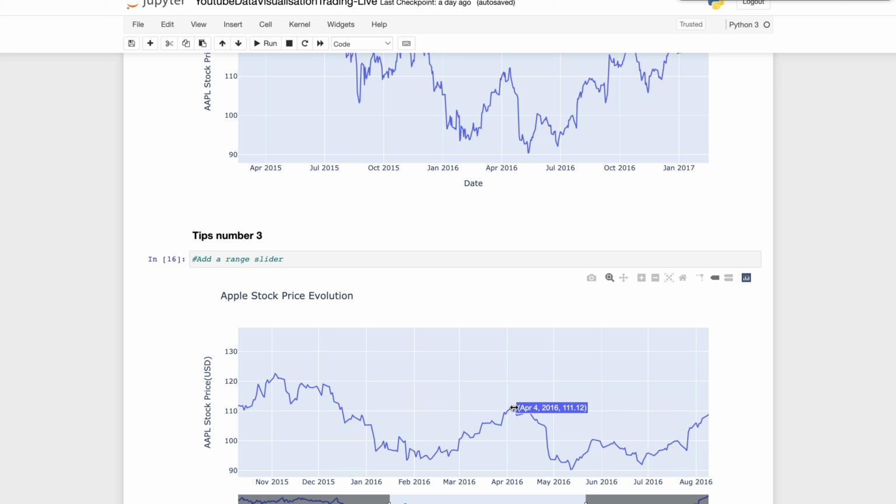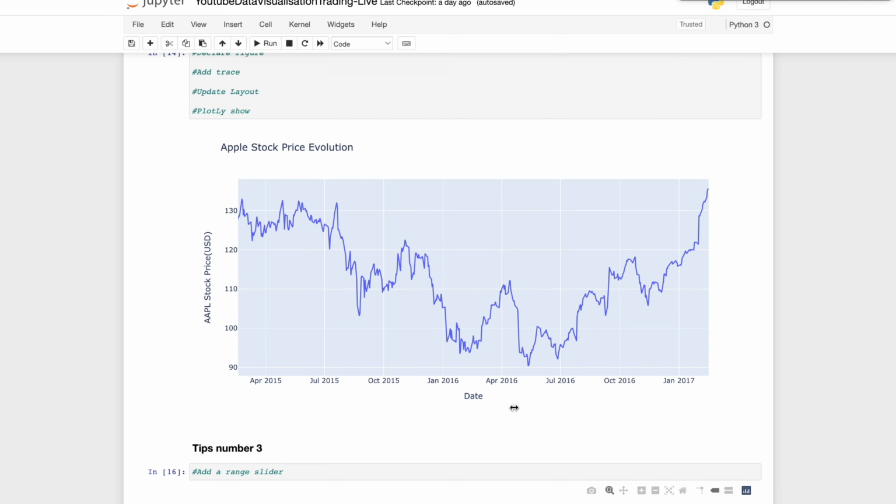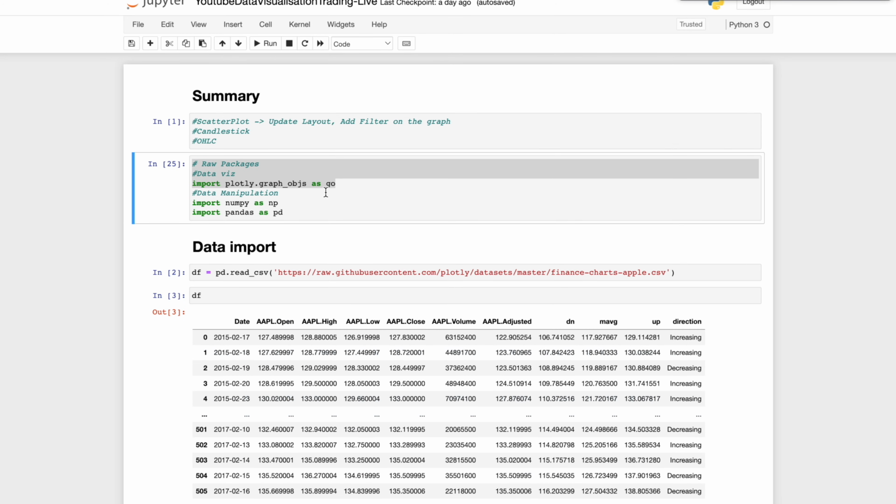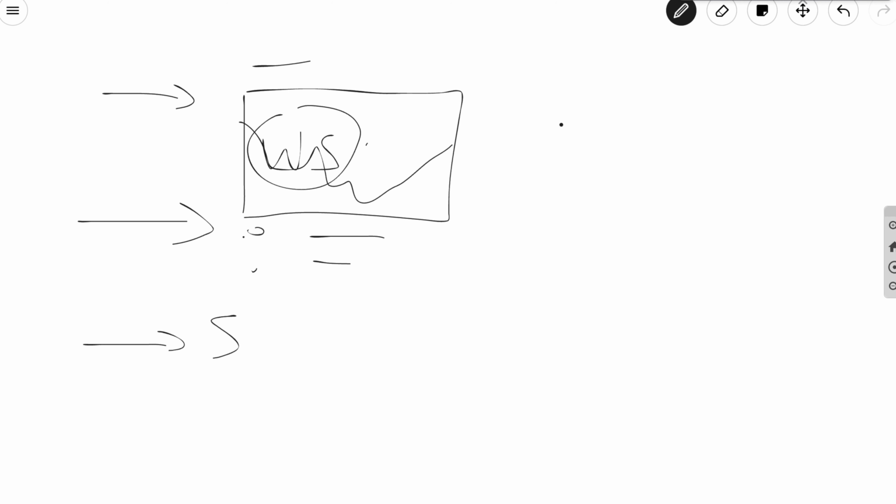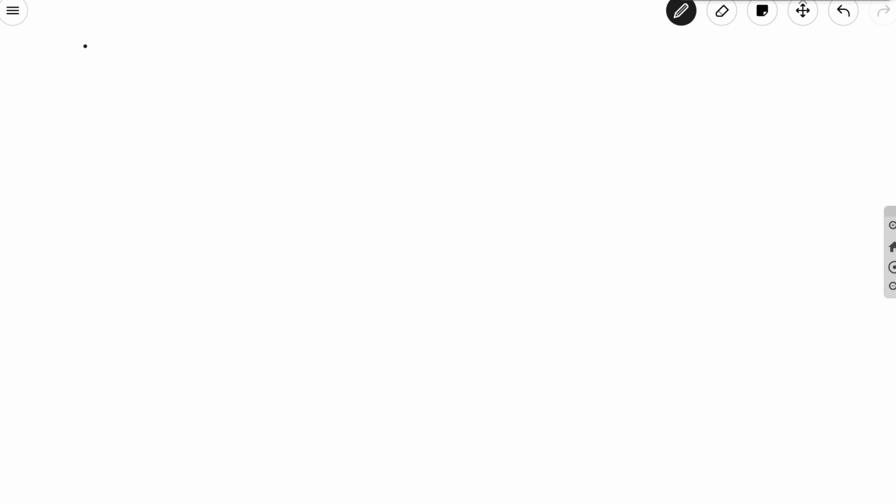And the last point is the simplicity of using. Essentially, in order to use Plotly, it's very easy. You only need 3 steps. One is going to be to declare the figure, which means to create your workspace. That's part number 1. Essentially, with one line of code, you create your workspace.